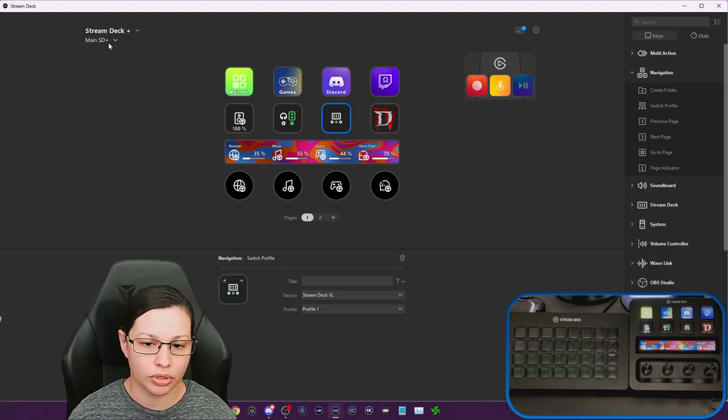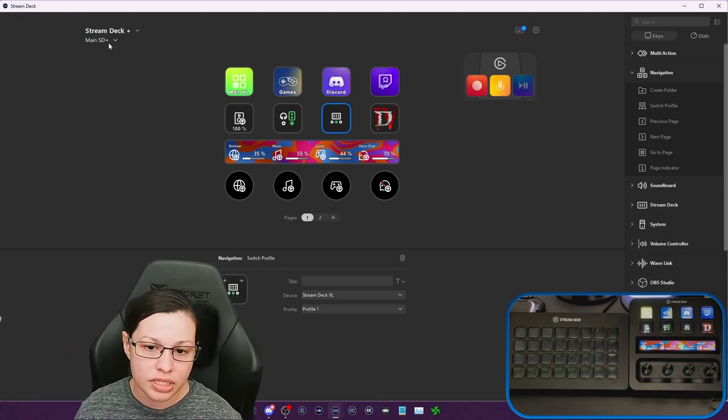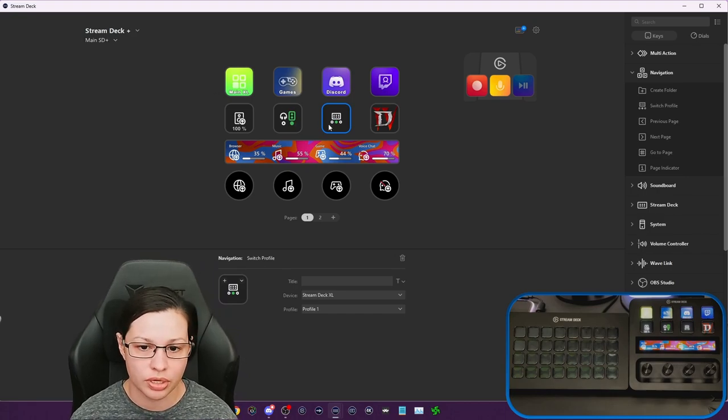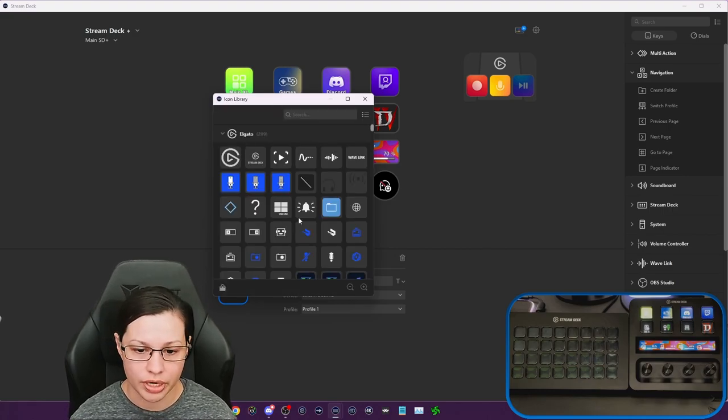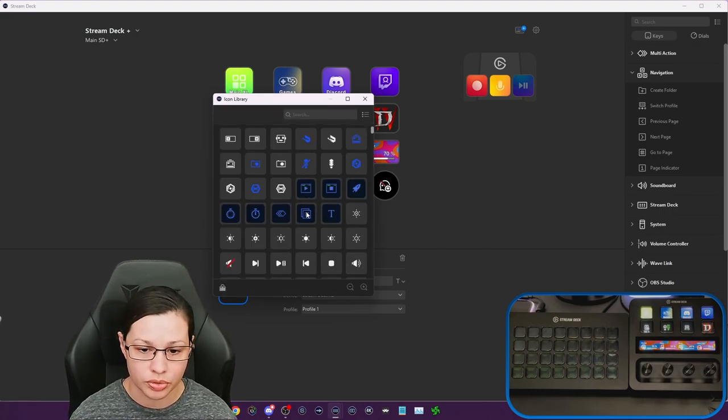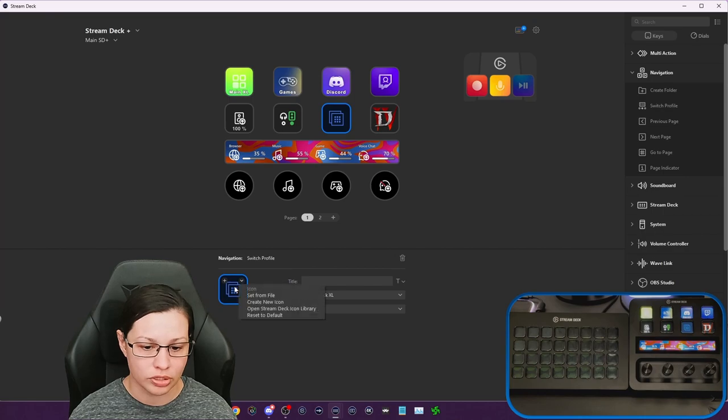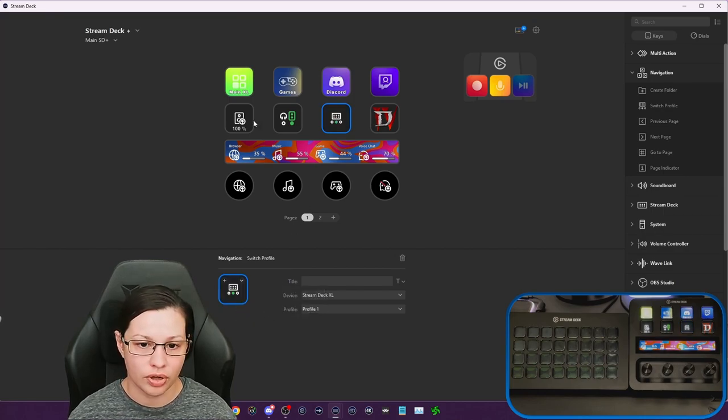But you're going to be creating a lot of different things in these particular profiles, right? So if you want to label it, you can come here and select a new icon from the icon library, or if you have your own, you can do so as well. This was the original one, although I do like the new one. But this is the original profile switching. We're going to reset to default here.